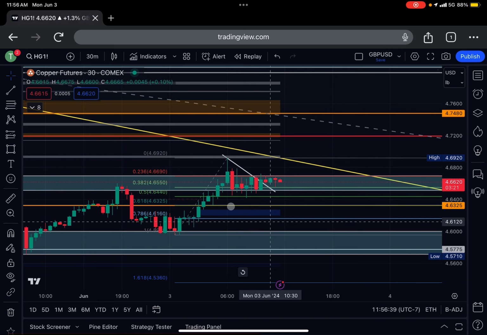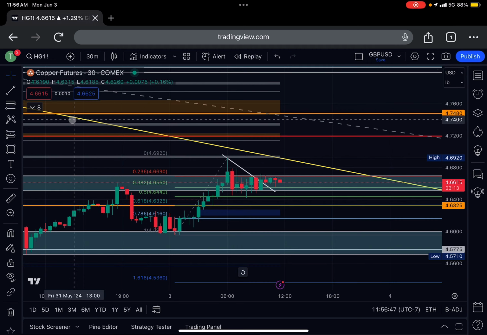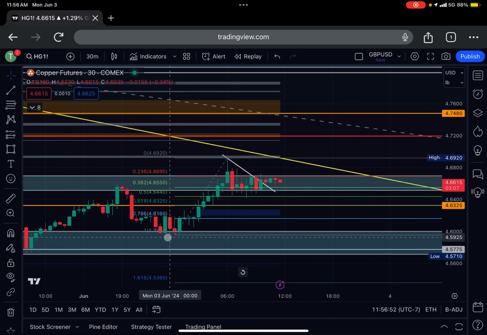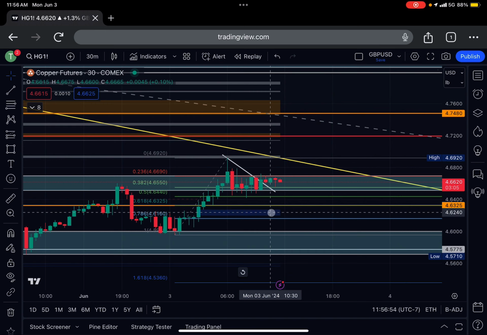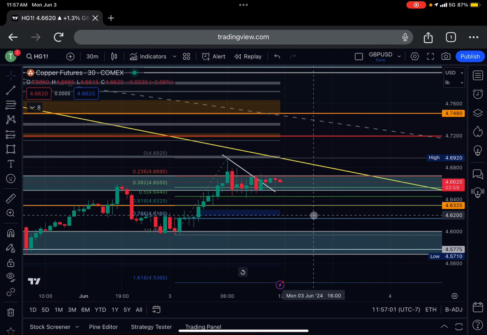But anyways, I'll keep you guys posted on these trades, on this copper trade. This is actually the second time I've traded it. The first time I only made like 75 bucks. I wanted to get used to it and see how it moves. It does move pretty quick on the night session. It's really good to trade on the night session, and if you guys are looking to trade copper, I would recommend it.